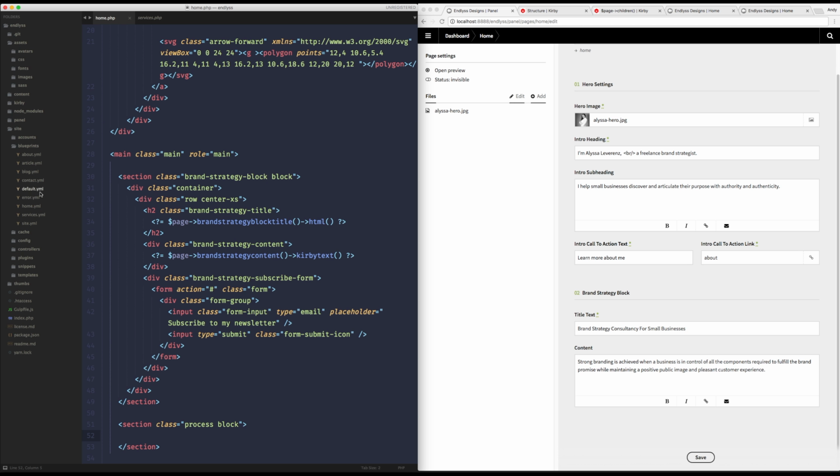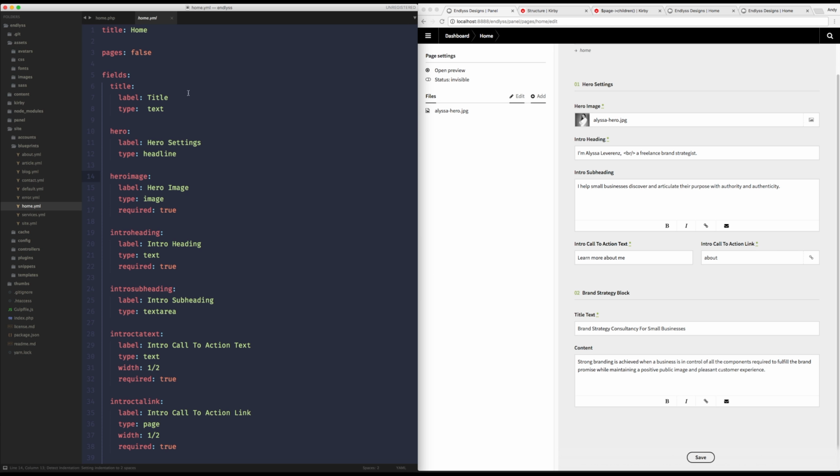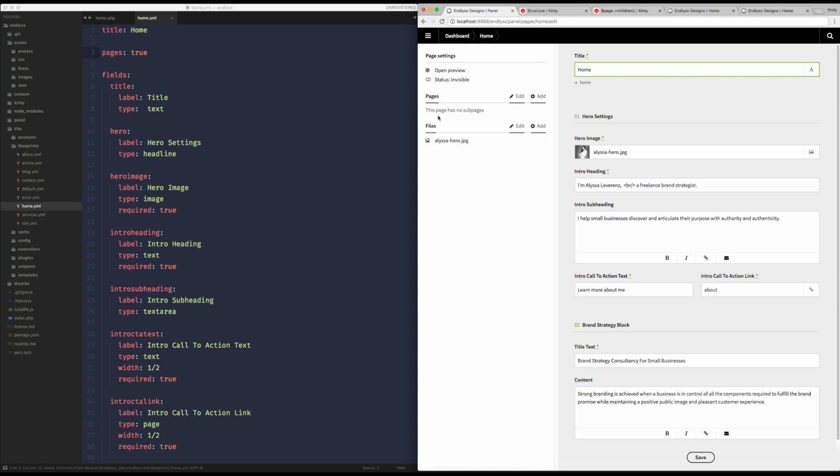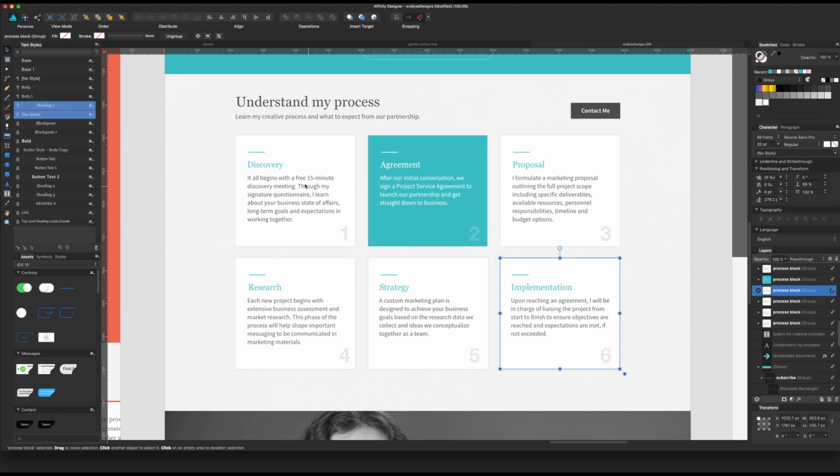So the first thing I want to do is have pages to be true here. Then we get this, and it says pages and subpages, and that's fine, but we basically want to consider them like posts, if you think about it. So each of those process blocks will actually be its own little post.